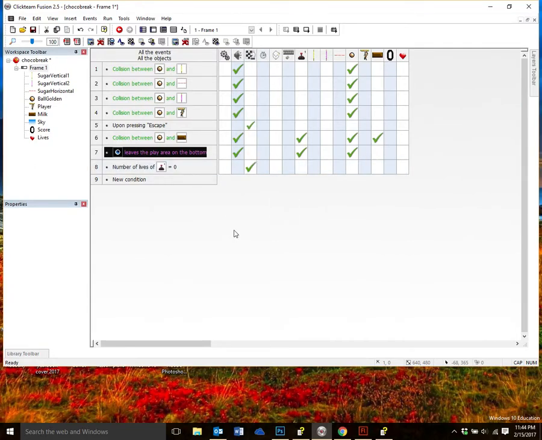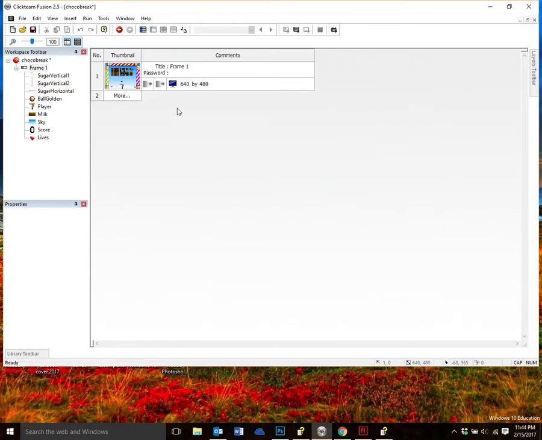What we need to do is go back to the storyboard editor. Okay, and where is that thing? Event, frame, here it is. So this thing with the little blue dots on the left is called the storyboard editor. If I click on that, you can see my storyboard. Right now it's just one frame. Well, let's add another one. I'm going to click on that too.